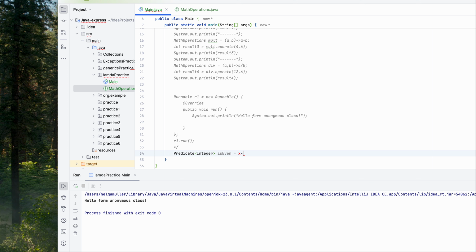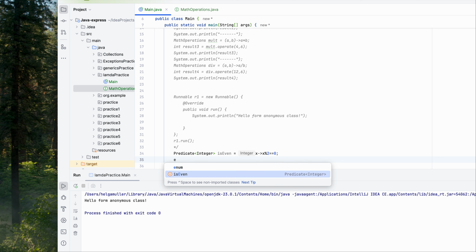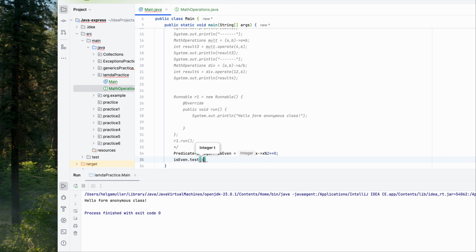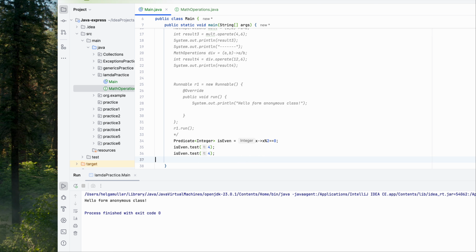So we take an integer here and check if the integer modulo 2 is equal to 0, and then let's call the method test for different integers, for 4 and for 5 as well.